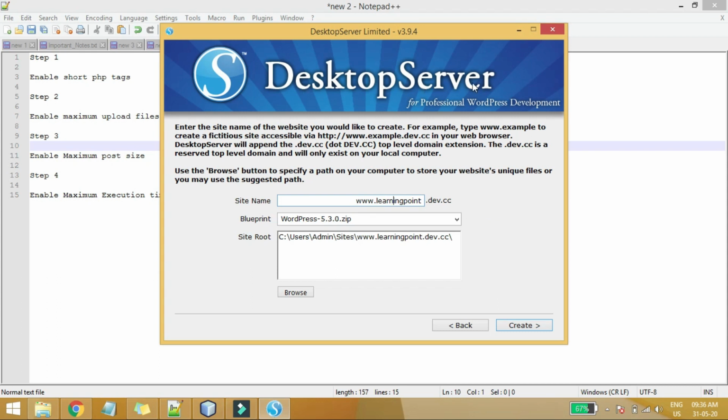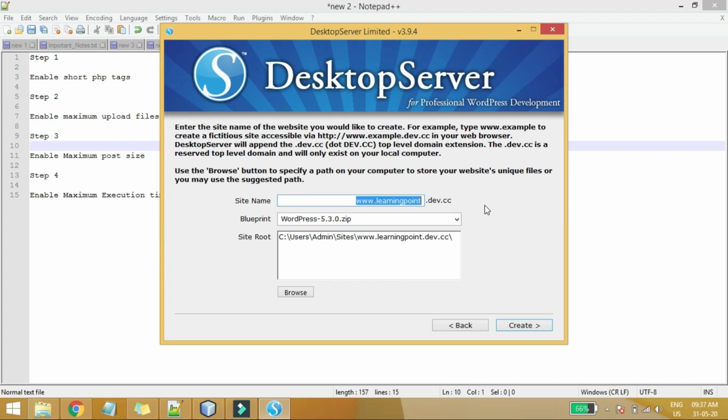Yes, the desktop server is providing you this. Basically, why is it providing a domain like this? We can see it as a domain, but it's not actually a domain. What desktop server has done is just some settings. While installing this software, they are editing our hosts file and writing down these domains.